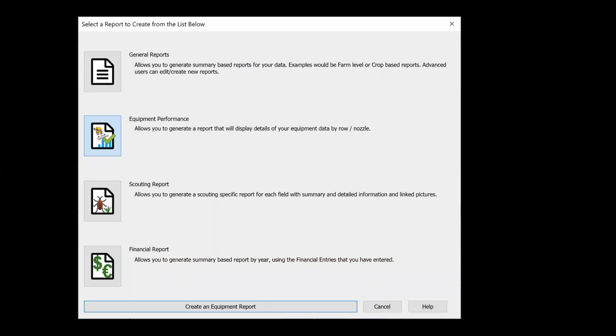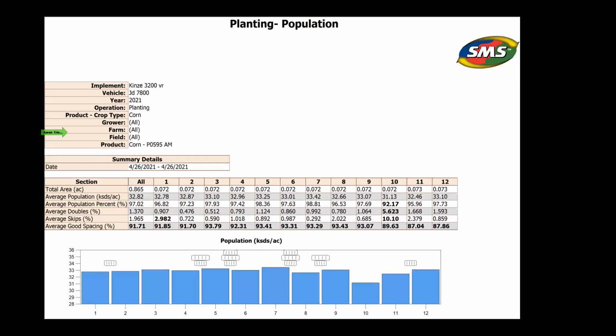Okay. So in our reports list, we've added a new item here in the middle for the equipment performance report. The general reports are like your grower summary and your field summary report. So this is a new one that shows you per row or per nozzle type of performance. And the result is going to be an output that shows you all of the details for your field, for your planter in this case.